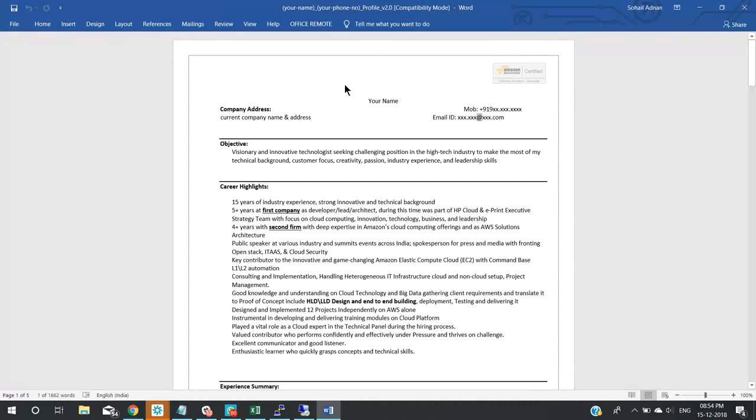Right? So this information has to be cleanly visible here. Now career highlight. Career highlight solves 3 problems in your resume. First, it's a cover letter for you. It'll talk about the overall summary of the last 10 years, 15 years, what accomplishments you have made. You have to explain this at a high level. Don't explain your technical project details.